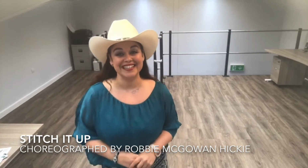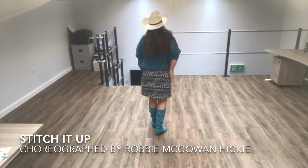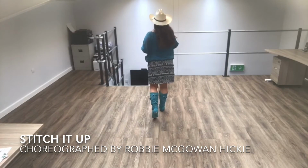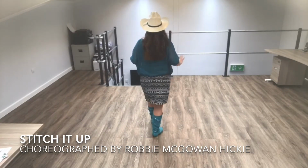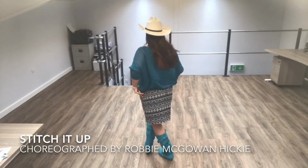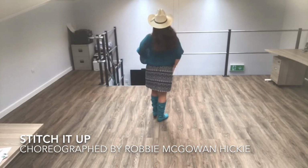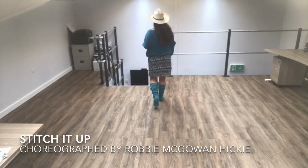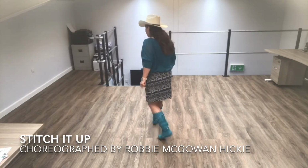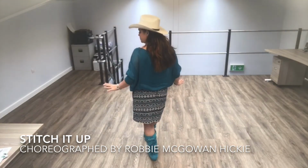All right. So, weight's on the left. We're going to rock forward on the right foot. So we rock forward, recover, step back right, and hold. Take a left lock back, left lock step. So the counts of that, rocking forward on the right, one, two, three, hold four, back five, six, seven, hold eight.